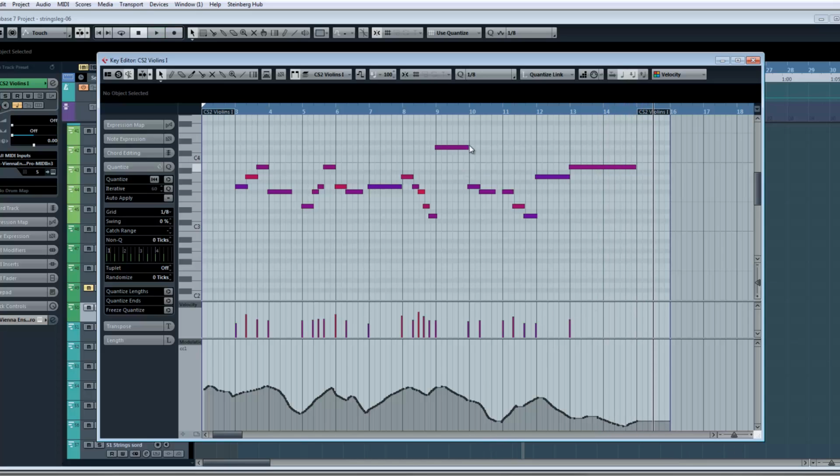Okay, we could do the last one a little bit more softer, and rise a little bit again here.